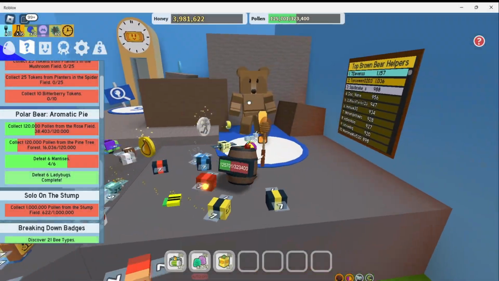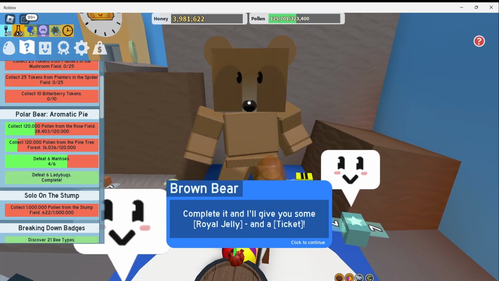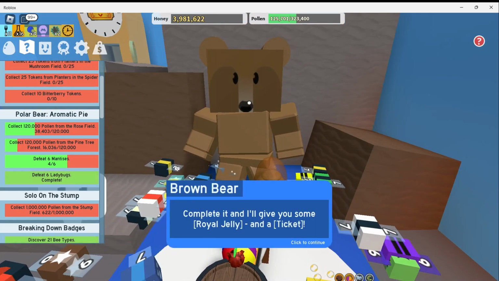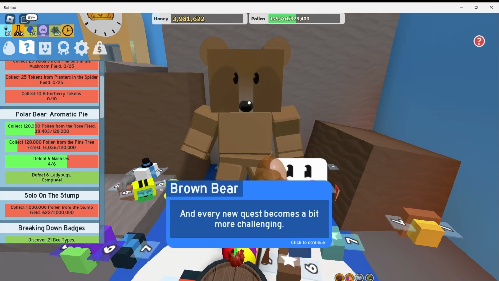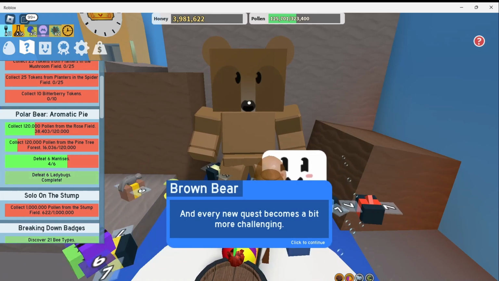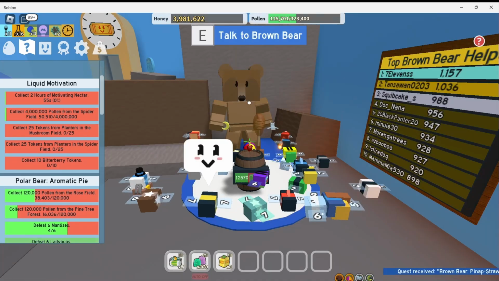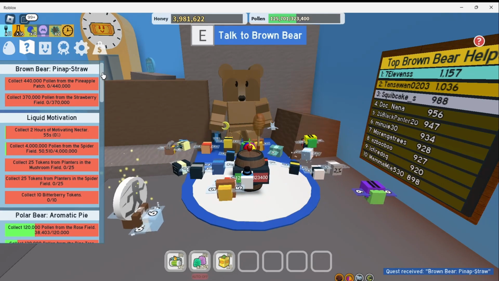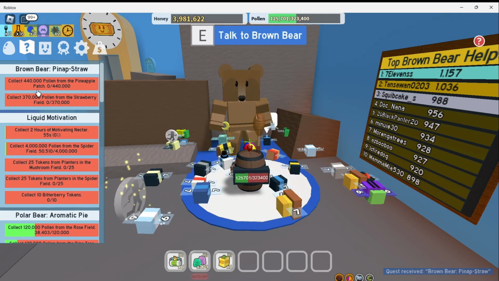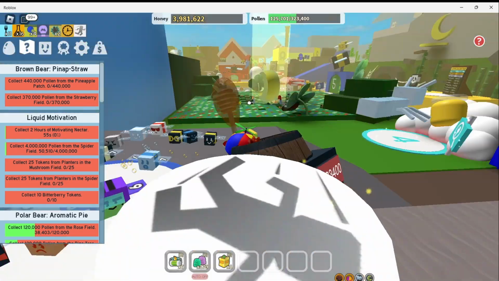Time to talk to the brown bear. Welcome back. You ready for a new quest? Complete it and I'll give you some royal jelly and a ticket. You've completed 16 of my quests so far and every new quest becomes a bit more challenging. Check your quest menu to see what's up next. Let's take a peek. So we have to collect pollen from the pineapple patch and the strawberry field. Alrighty, let's get going.